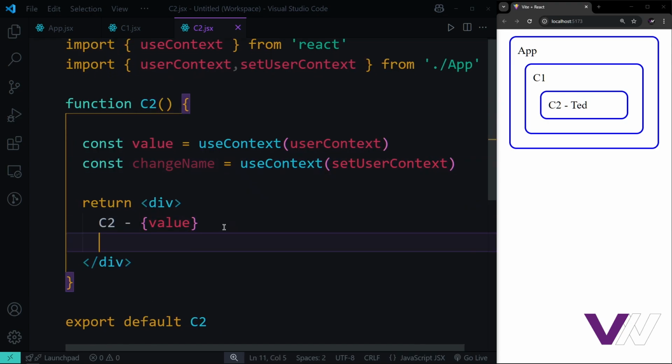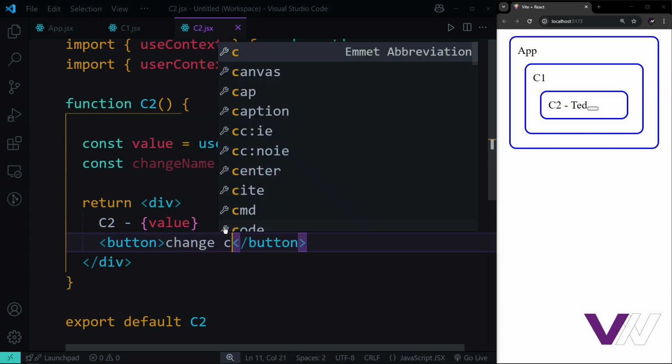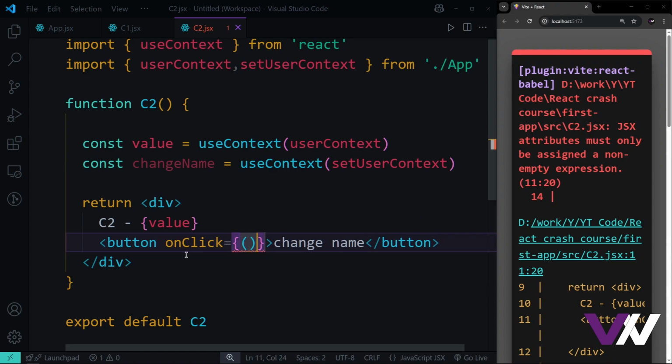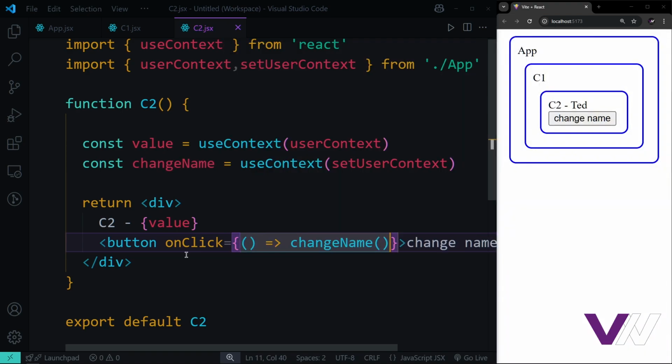And here we can have simply this button, for example, which has this text of change name. And we're going to have this on click, which inside of this, we're going to have this change name. And we pass the value that we want. For example, we want to change that to Tom. Here, you can see if we click on this, this is going to change to Tom.